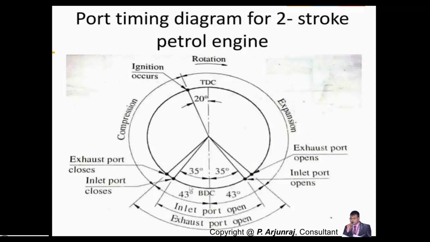And once this opens, what happens? You're going to get a compression stroke. I told you the compression stroke is the first level of stroke. And once the compression takes place, you are going to have the expansion. Again, at the end of the expansion stroke, the exhaust port will get open. The exhaust port will open basically 43 degrees before bottom dead center.